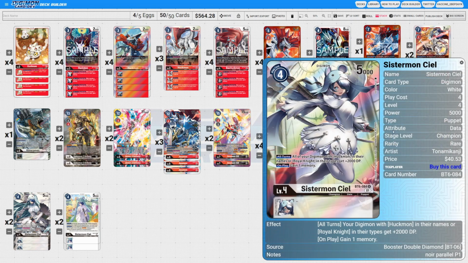And I played the Sistermon Ciel from BT6. All of your Digimon with Royal Knight or Huckmon in the name get 2000 DP, making them huge fat blockers with a lot of DP to destroy your opponent's security or any Digimon on the field, like Black WarGreymon X for example. And she also has the ability of on play gain 1 memory.